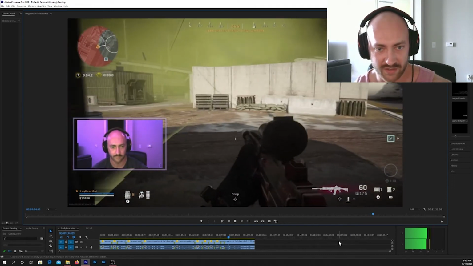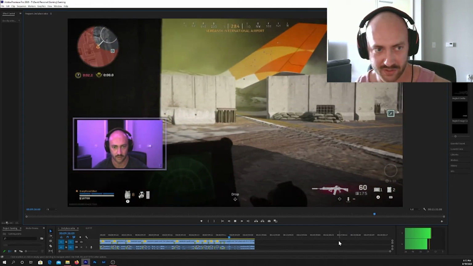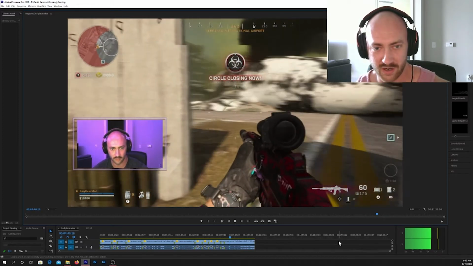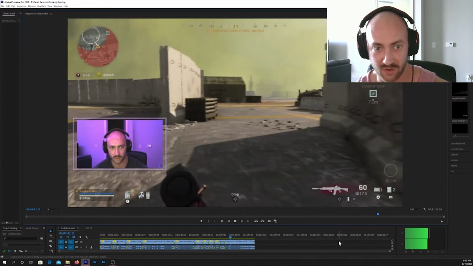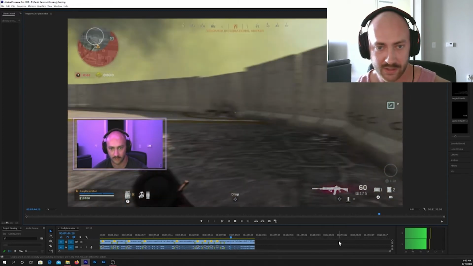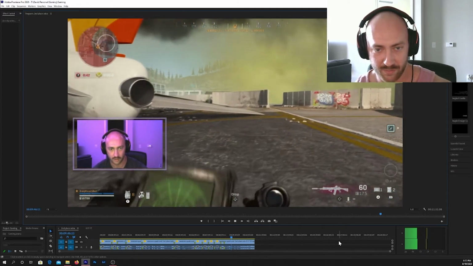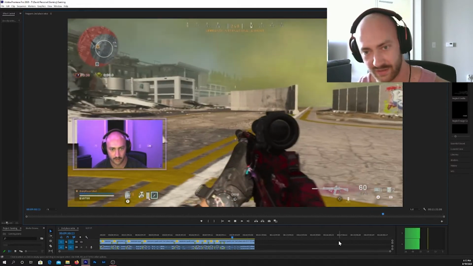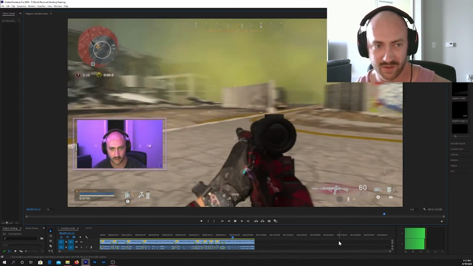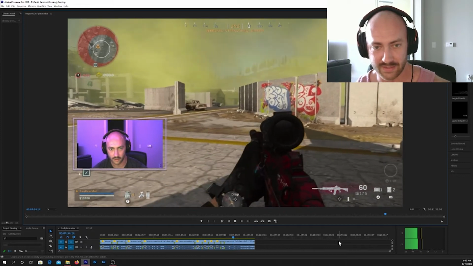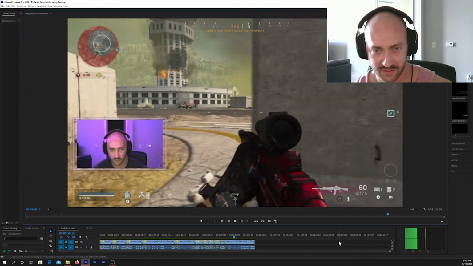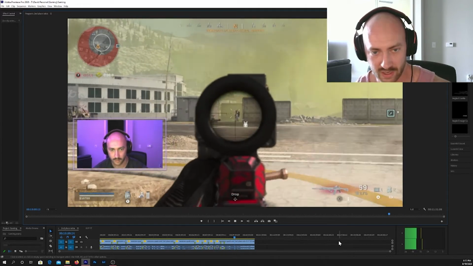So I'm kind of just waiting for somebody to show themselves, make the first move, to figure out where people's positions are at. Because at this point, I had no idea where anybody was. I knew that this wall was clear. I've been holding down this area. So that meant that there was a giant open area and then the other side of the runway. There's about 50 meters over there that I hadn't seen yet. So this circle is already starting to slowly move in. You spot one guy over here.